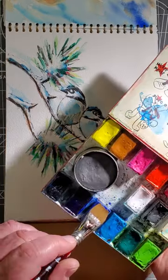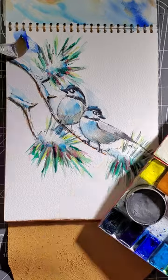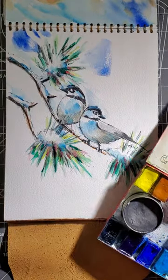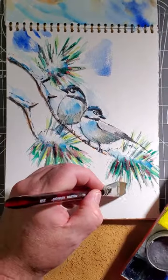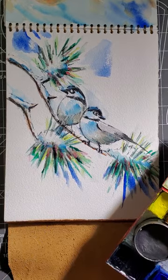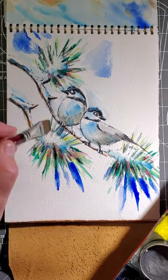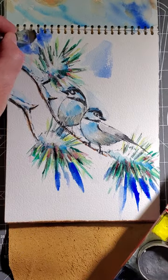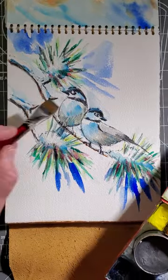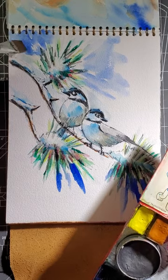we've got, let's have some fun with our blue. Now for a sky, we can do just about anything. We can get anything we want here. I'm going to go a little bit darker with some cobalt blue. Have a little more fun with that, sort of run my needles out. And again, I'm working wet or dry, or yeah, wet and dry.